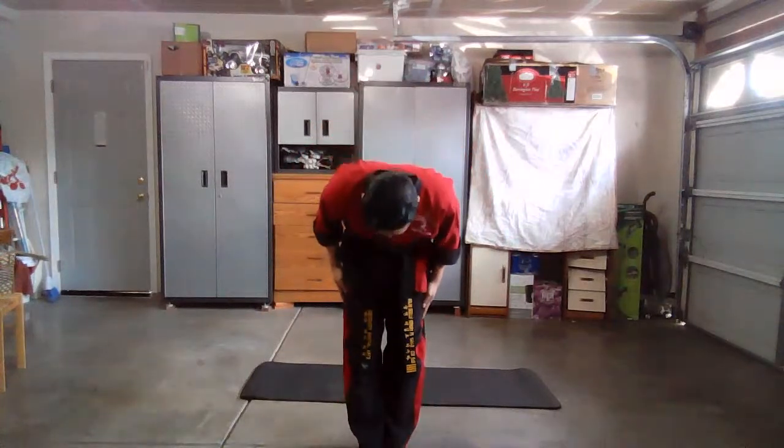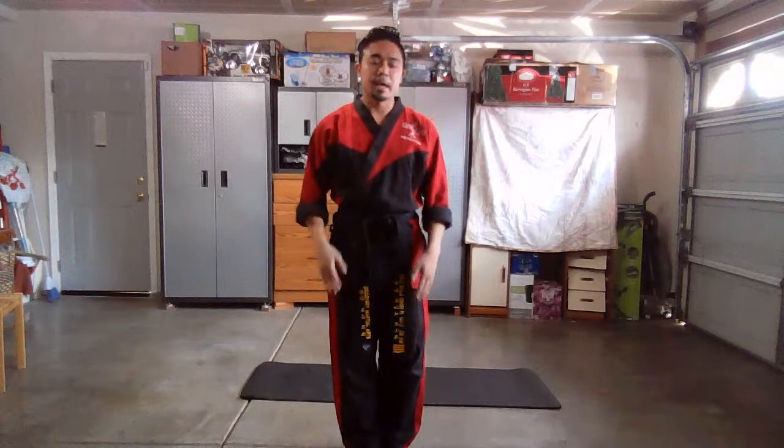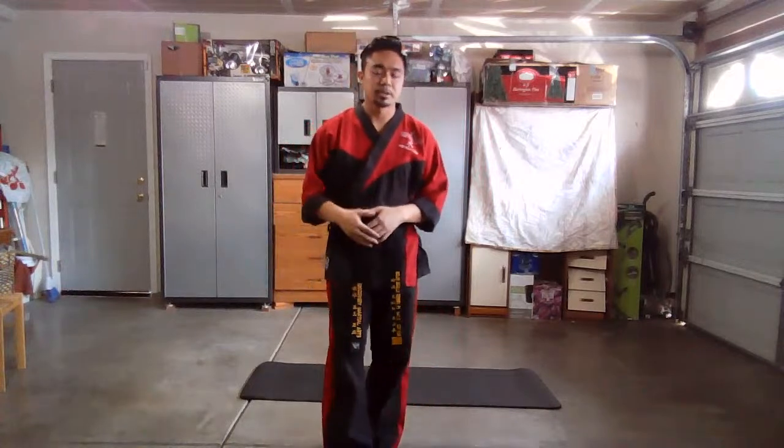So let's face this way, face the front. Good job, kids. And again, moms and dads, check your child. If they have socks on, please go ahead and remove the socks, just in case you have slippery floors and have an accident while we're training, okay?